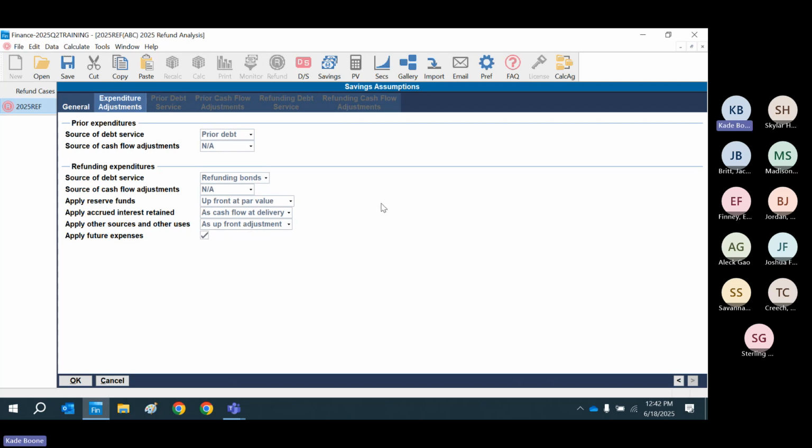So when we calculate, there's going to be three options. NA obviously means it's not applicable, it's not going to be included. But in a savings report, you'll see a PV cash flow section, and then after that, you'll see a summary section at the bottom, right? Summary is up front. If you want it in the PV section, it's a cash flow delivery, whether it's upfront or cash flow.